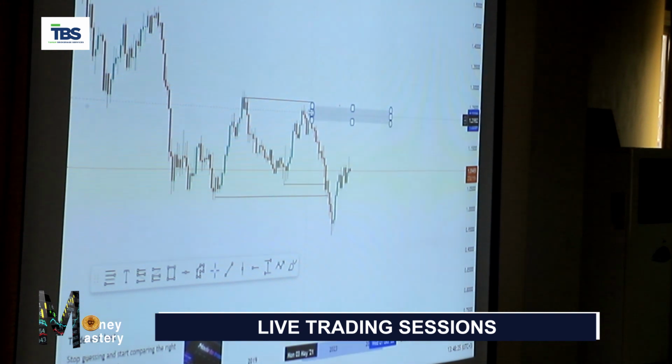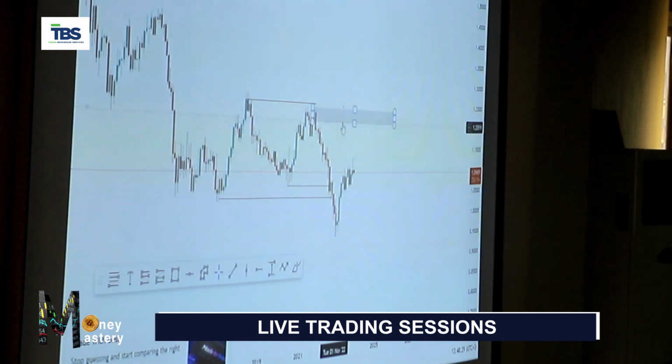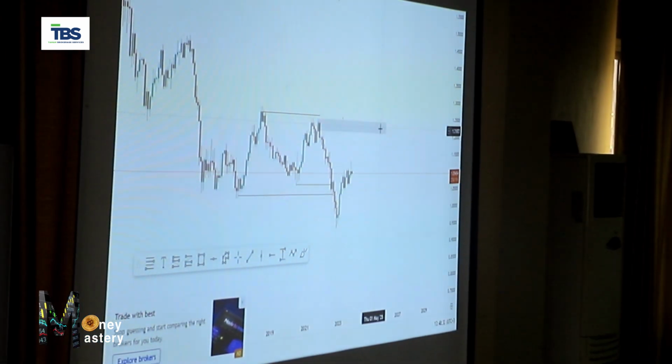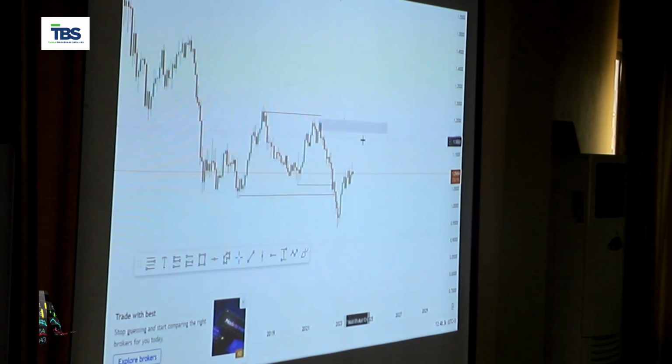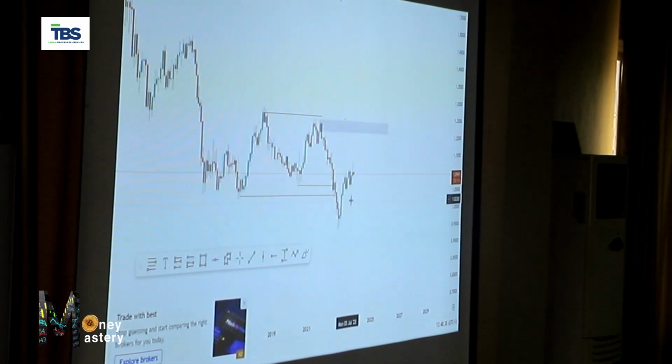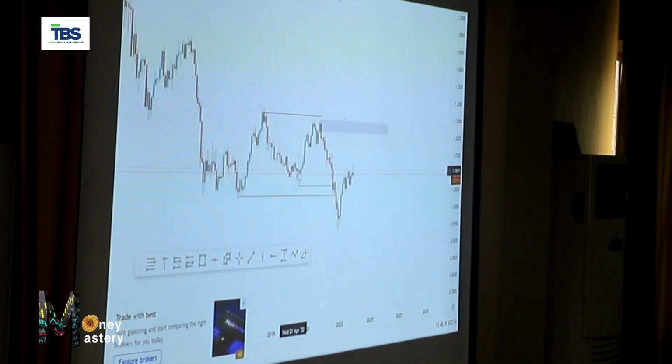Why am I marking this zone? I did not want to take the entire one, because I know if price breaks this zone, it will either create a new structure, that means this will make it invalid. So that is monthly. We know that in whatever we are doing, price is going to do what? We are in a retracement of buys, but this is monthly, right?